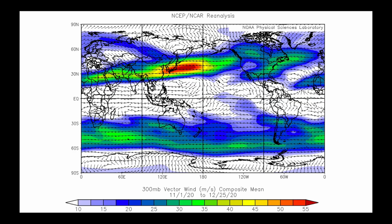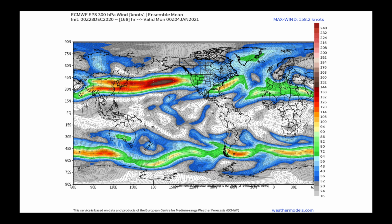Well, to start that discussion on the pattern, I want you to look at this map. What it looks at here is the jet stream level winds for November and December. And I want you to see a couple of things here. The strongest winds coming off of Japan right in through here extended into the Central Pacific, but weakened and broke and split into 2 pieces that kind of came back together over the East Coast and then raced out into the North Atlantic. But the split was really happening over here along the West Coast of the United States.